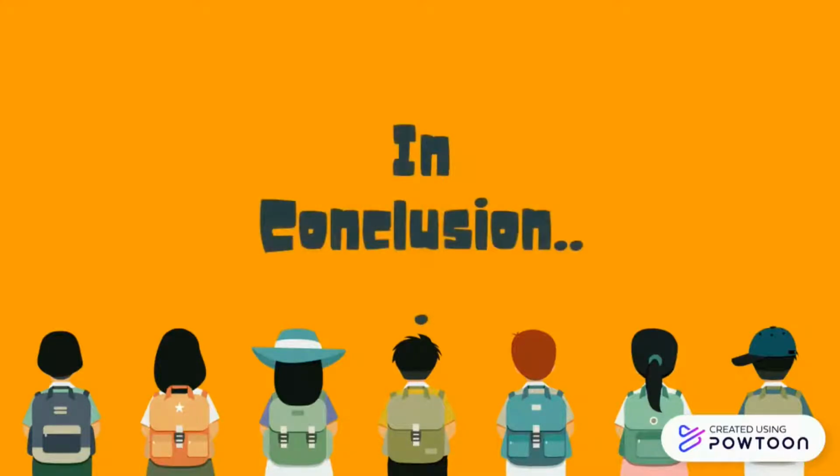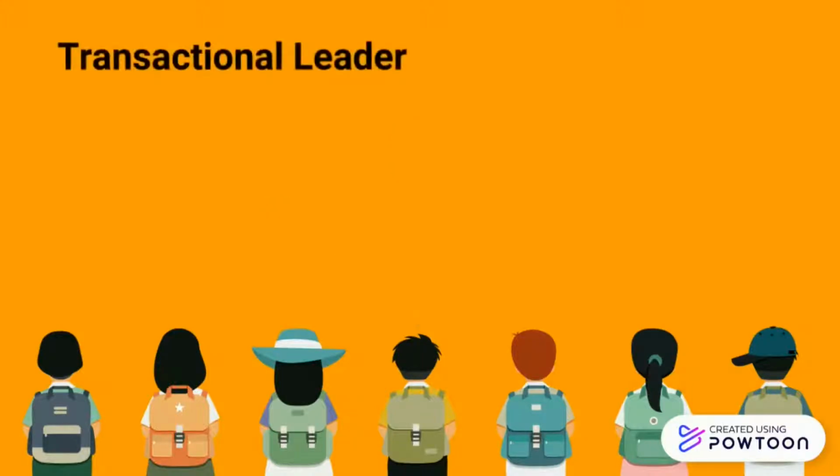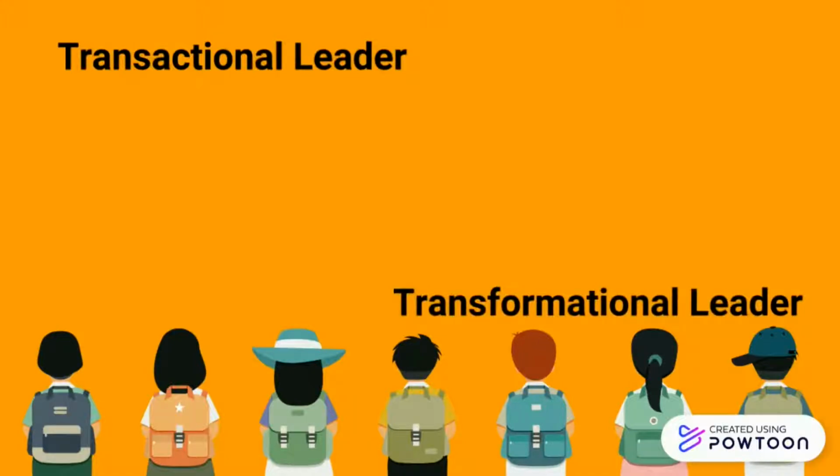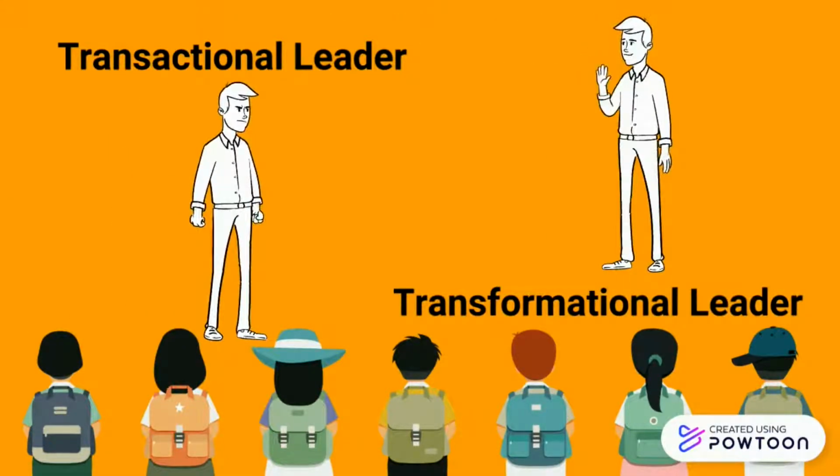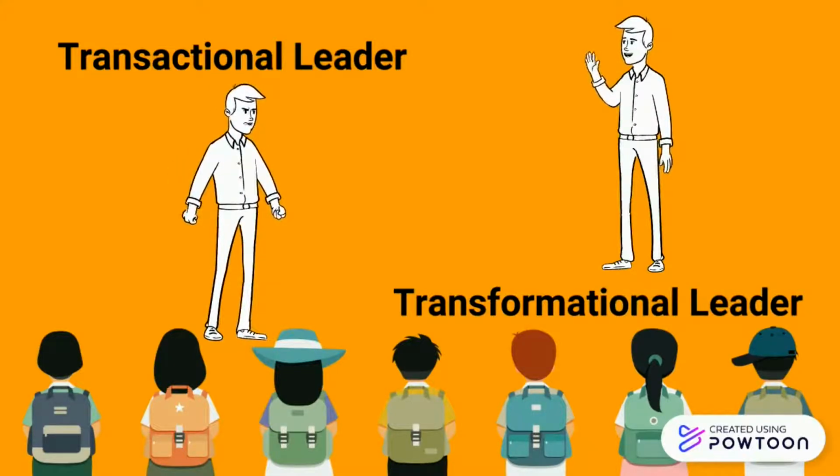In conclusion, it is good to practice both leadership skills. We can be a transactional leader, but we need to be a transformational leader as well. We have to be strict with our followers, but we need to motivate them. By doing this, you can increase the productivity of your employees.